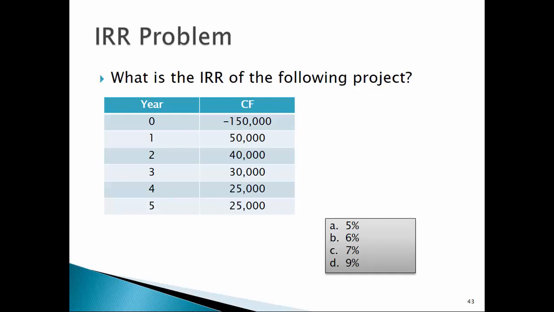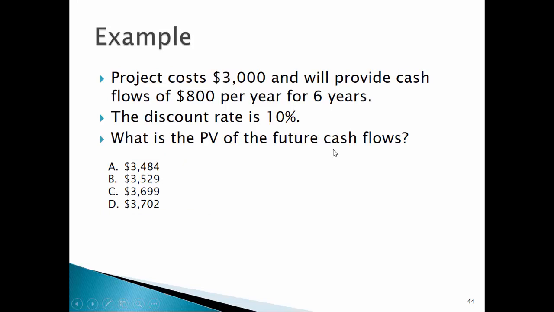Okay, so some example problems on the next several slides. I'll go through these fairly quickly. These are more to give you practice punching these numbers in the calculator and getting the answers. So here's an example of the IRR. You put those in the calculator. You should get an answer of 5%. I think you might get 4.99 on your calculator, but that's 5% based on the answer choices here.